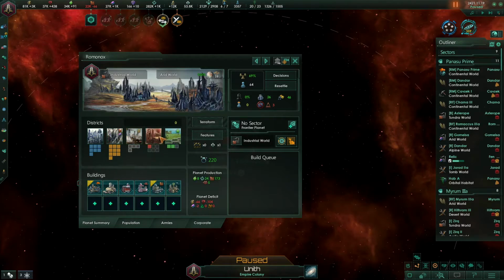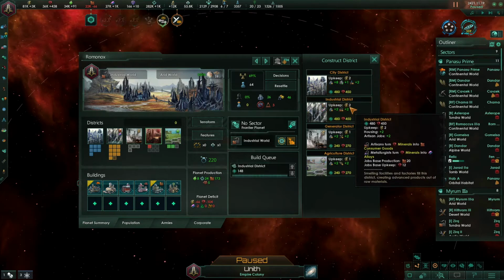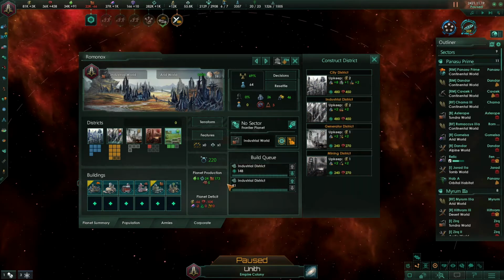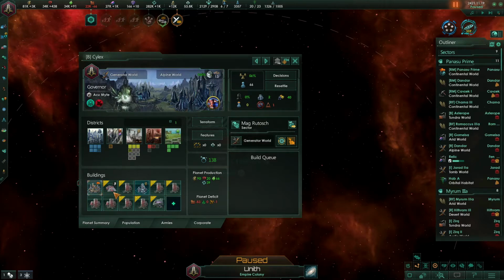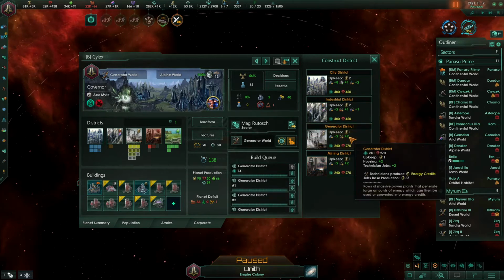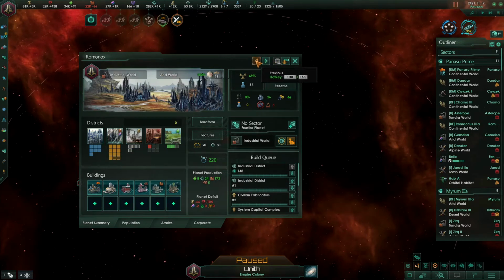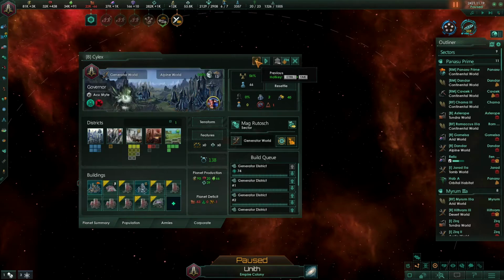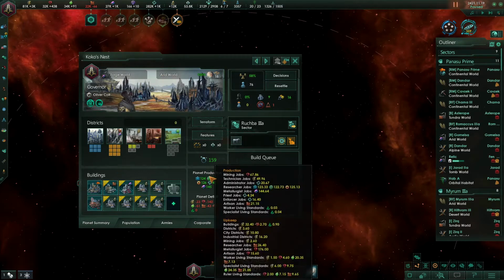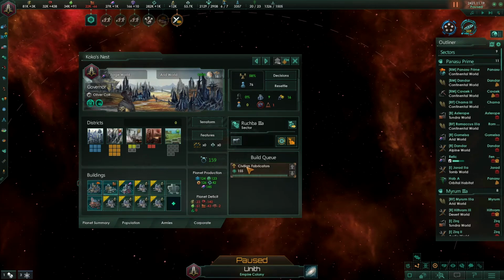Here's a building that's an industrial world. See, this is what I'm talking about. Industrial district. It won't let me do two of these. Oh, it will. Only that one, though. Okay, so raise that up. Raise that up. This should be energy. Everybody here should be focused on energy. Which reminds me, industrial world. No sector for Romanox. Magrotosh. Okay. This has some industrial sectors and it's got this, so let's raise that up.